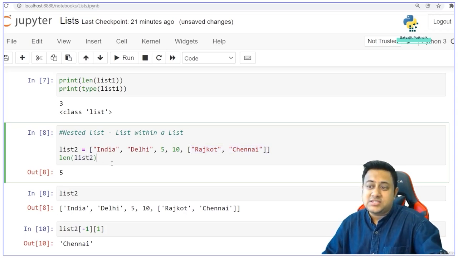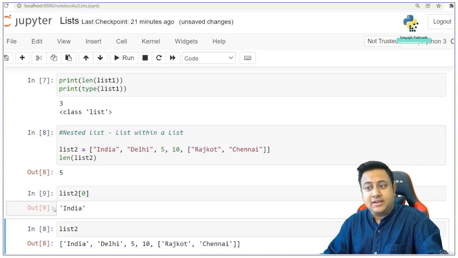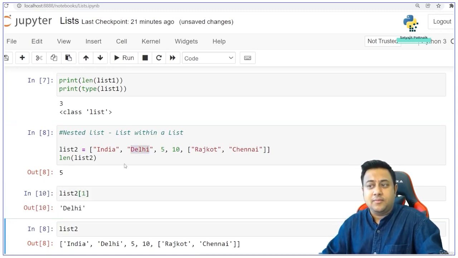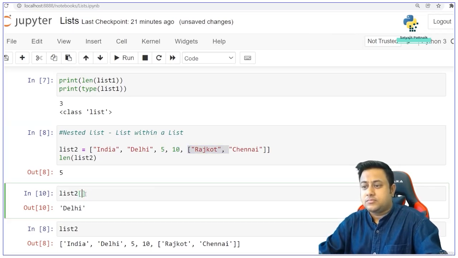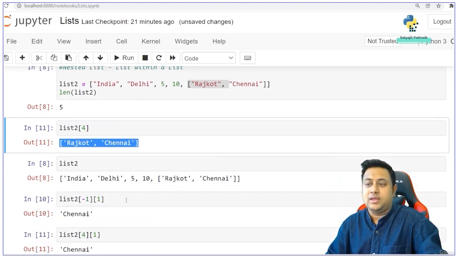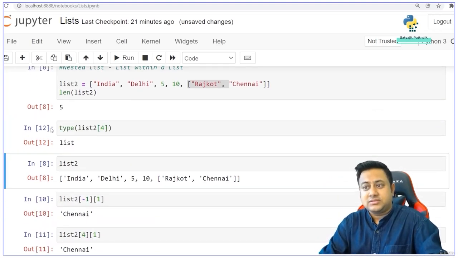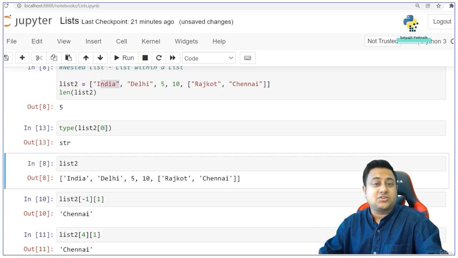If you want to access the first element, index 0 gives me India. The second element gives me Delhi. The last element gives me Rajkot and Chennai. So that element is nothing but a list, while the first element is a string.